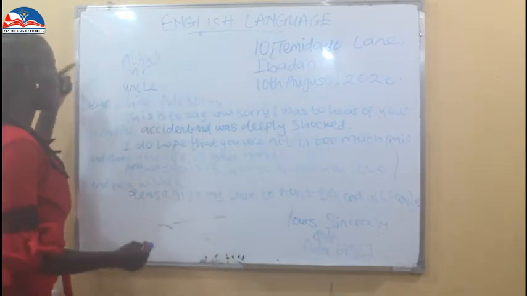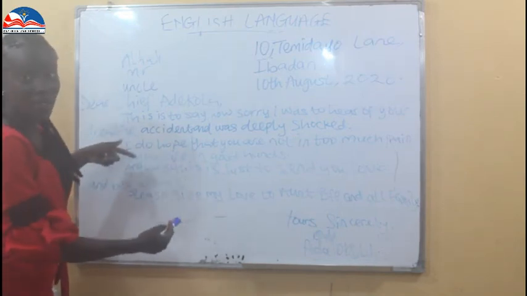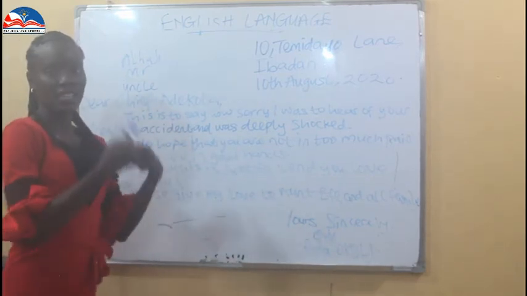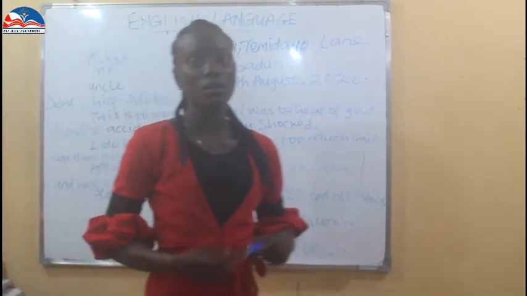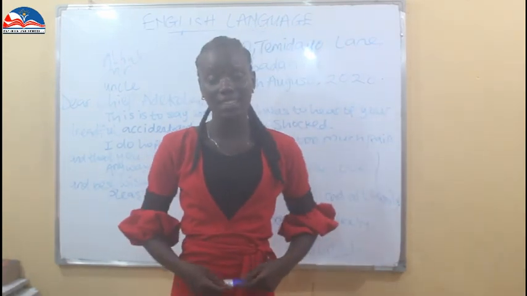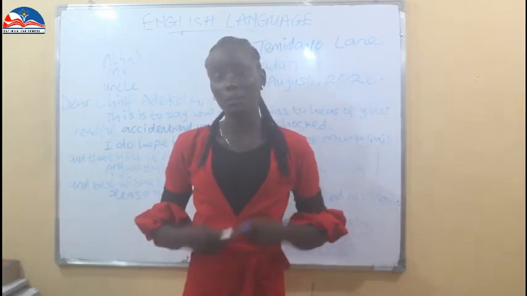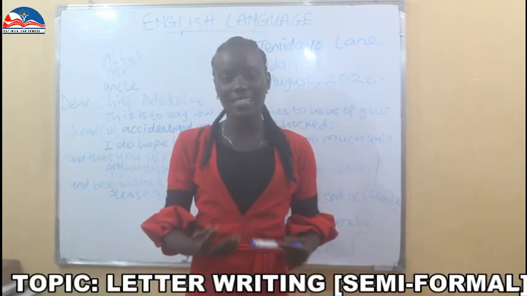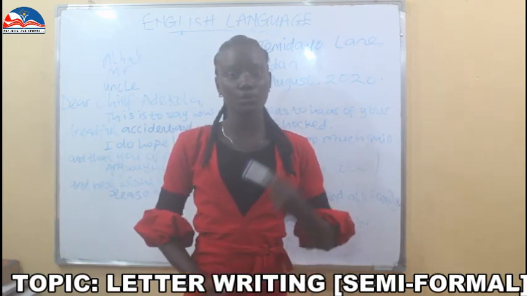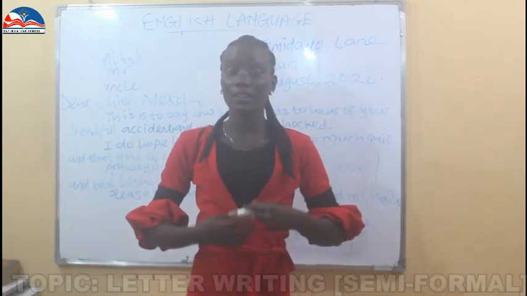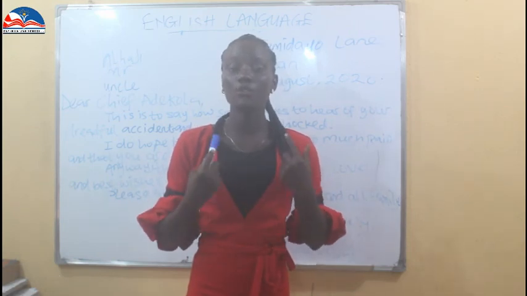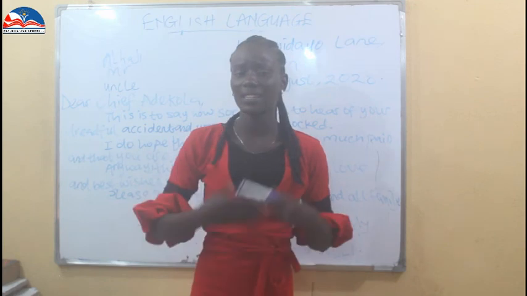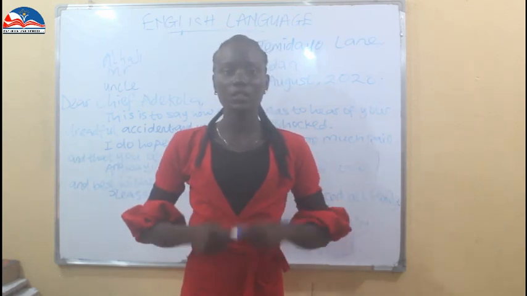We now have just one address. The salutation and greeting requires a title — there is no subject title in a semi-formal letter. You go straight to the point and use 'Yours sincerely' with signature and full name as your closing. Those are all three letter types: the formal letter, the semi-formal letter, and the informal letter. During exams, you should be able to identify the kind of letter you are asked to write. If it is a letter to someone well known to you, that is an informal letter. If it is to someone who knows you fairly, make it a semi-formal letter. If it is an official letter, that is a formal letter — use the format you have been taught. I hope you enjoyed this class. See you next class. Bye.